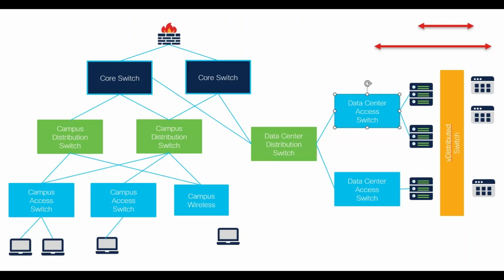Okay, let's talk about another interesting scenario that kind of pops up, and the reason I say if you're using an ESXi environment, to try and capture your NetFlow at the virtual distributed switch. Why is that? If this is the physical ESXi server, we can have multiple VMs running on the same physical device. In a scenario such as this, if this VM needs to talk to this VM, this is a domain controller, this is your DNS, and it's running on a different virtual machine, and they're somehow talking to each other, if you're not capturing until you get to that access switch, that data center access switch, you're going to miss that conversation. And again, it's the same kind of thing.